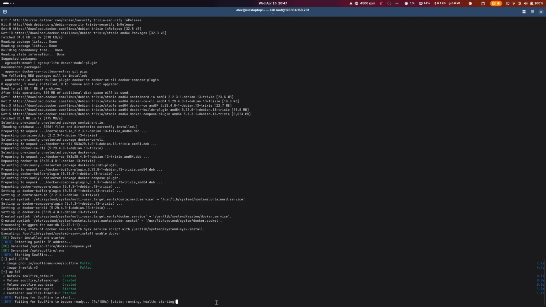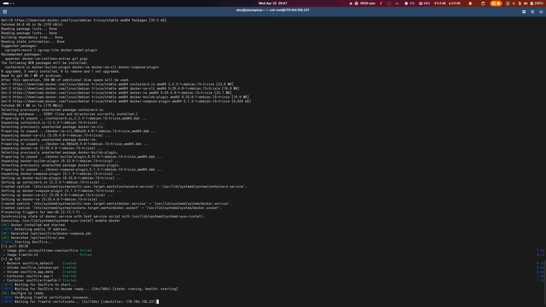This might take longer depending on your CPU type. If you know Docker, you can access the Docker Compose at this path.